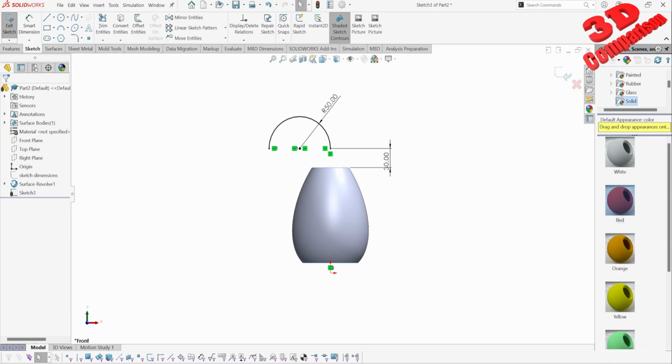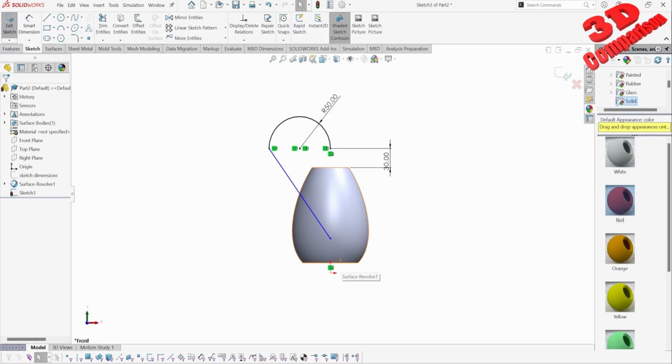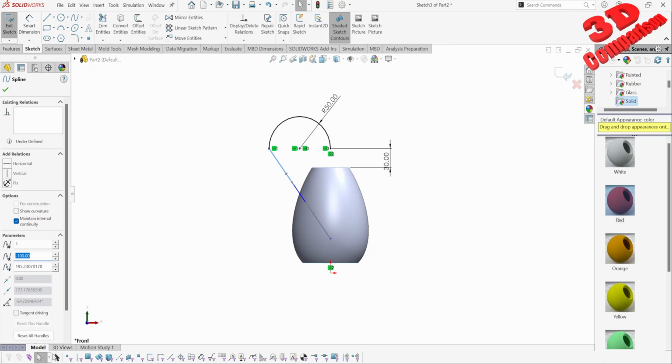And now I want to define that profile over here that will self-intersect the main body of the Klein Bottle. I will use the same technique with the spline tool as previously. So I will define an endpoint over here and one somewhere over here where we're going to have that axis. Afterwards I will press Escape to leave that spline command. Now I can select the spline over here, select the arrow, and if I make this vertical, we're going to see how the orientation will be like that.